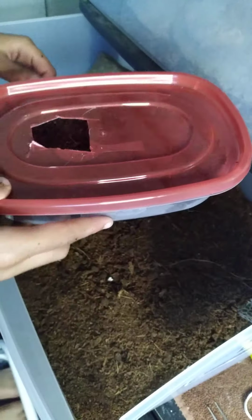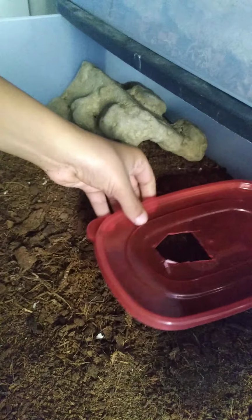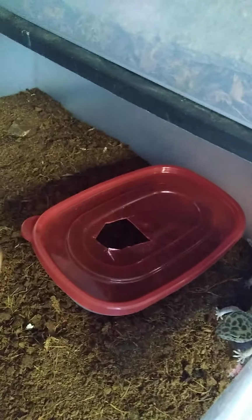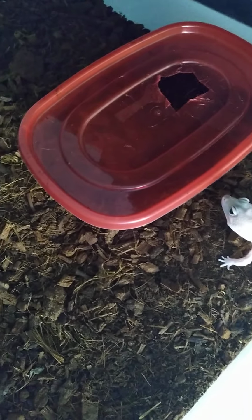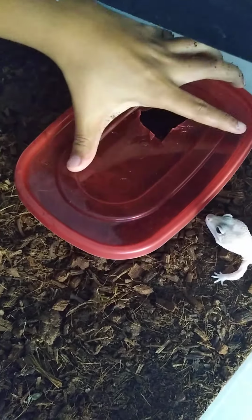All right, let's go put these in Spottie and Winter's enclosures. So let's put these in here. Also, I'm going to be taking these out. Let's just put these down here. All right, let's go to Winter. So let's put these in here. Bless you. All right. Put these in here.